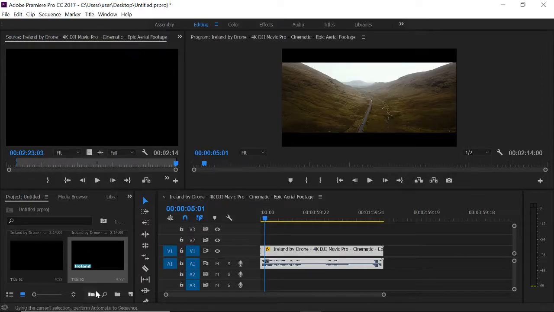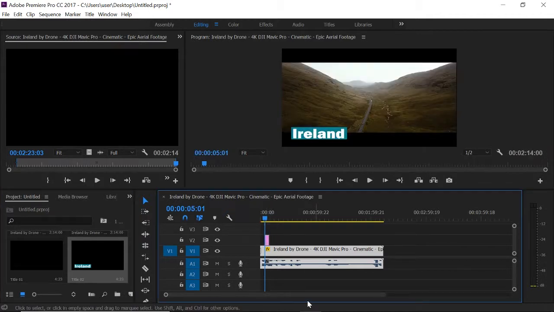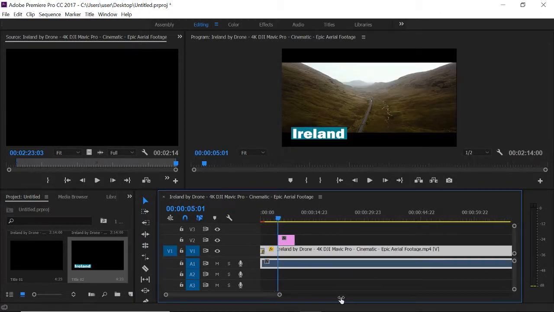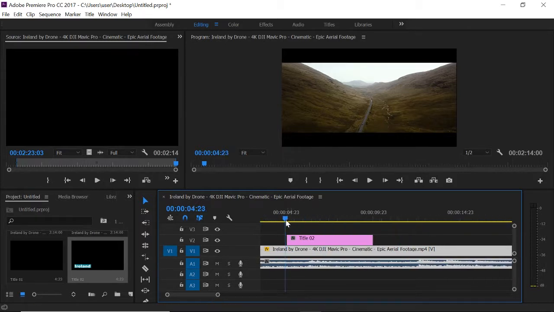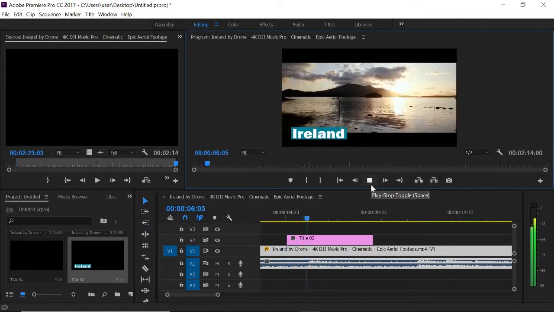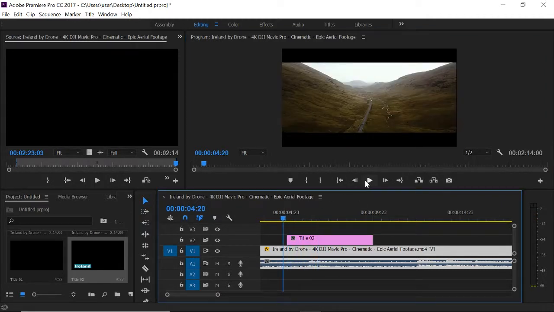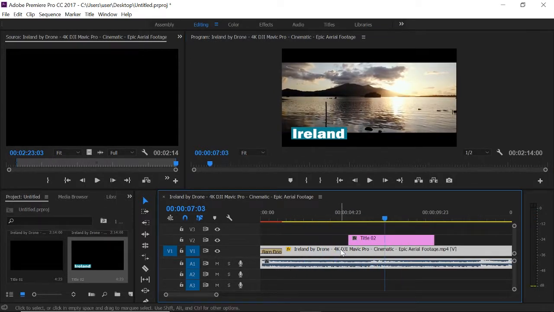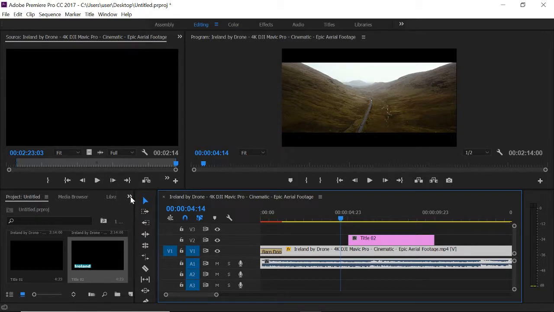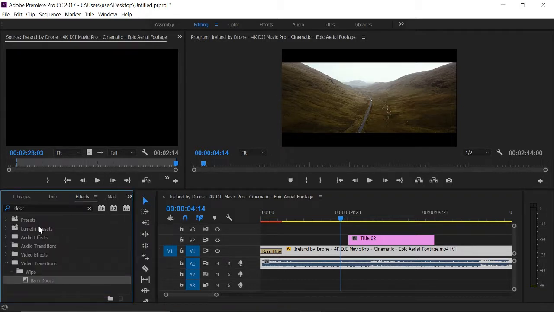It will import the text to your project, and you can drag this to the place where you need it to be. So now when we put this live, when you play, it will show like this. It's normally revealing itself, so that's somewhat boring for a video. So also what you can do is add a simple transition effect, like a dissolve or anything like that. It's in the effects panel.